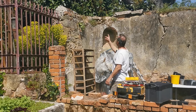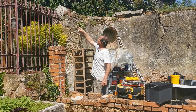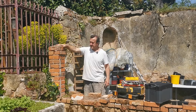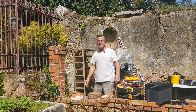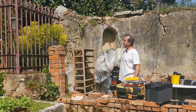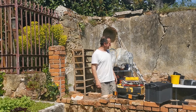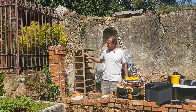We do have one or two clues. There's an old mortar line here, which presumably takes us to this pillar. We've got a mortar line across the front of these bricks. So there's a few little clues. But we'd like to get some drawings into the Mairie's office and rebuild this. So anyway, that's done.